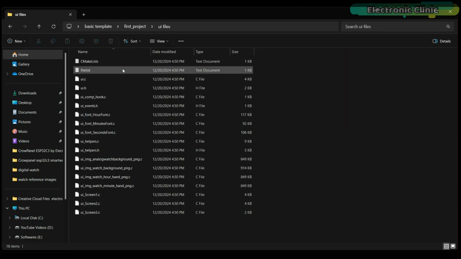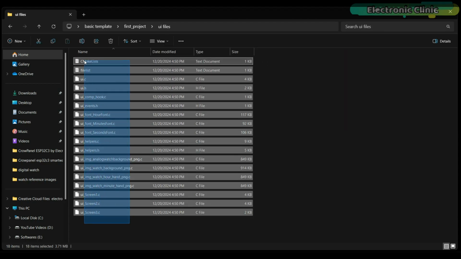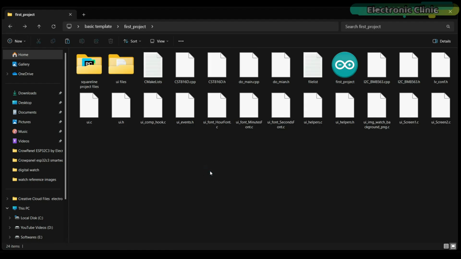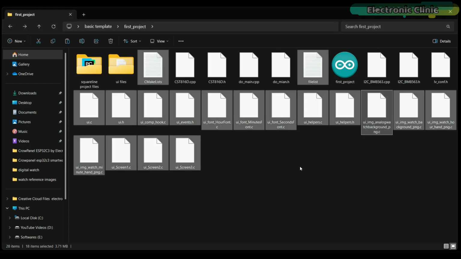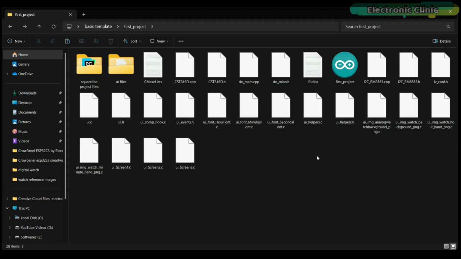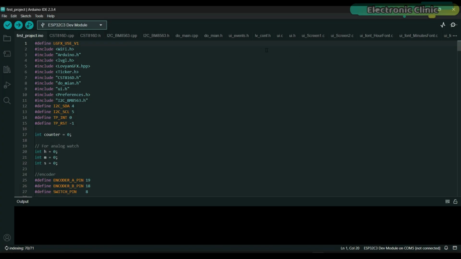As I explained in my previous videos, each time you generate the UI files, you have to copy all the files and paste them into the same Arduino project folder. Now let's open the Arduino file. In part 3, I already explained where to find the screen properties, how to enable support for large fonts, and how to locate all the variables. I recommend watching part 3 to learn how to avoid errors.